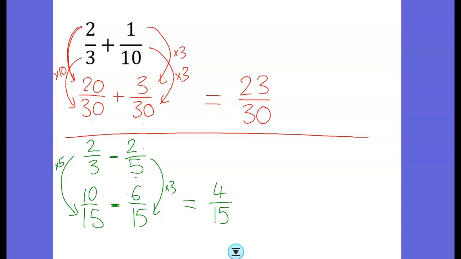Okay, let's have a look at one or two more examples. Here we have a half and 3/4. So again, look at the denominators, and we're going to make both of these have the same. Well, I know that 2 is a factor of 4, so I could actually make these both over 4. I don't need to change the one on the right. So I've got 3/4 there. This one I've multiplied by 2. So I get 2/4 plus 3/4 is 5 over 4.